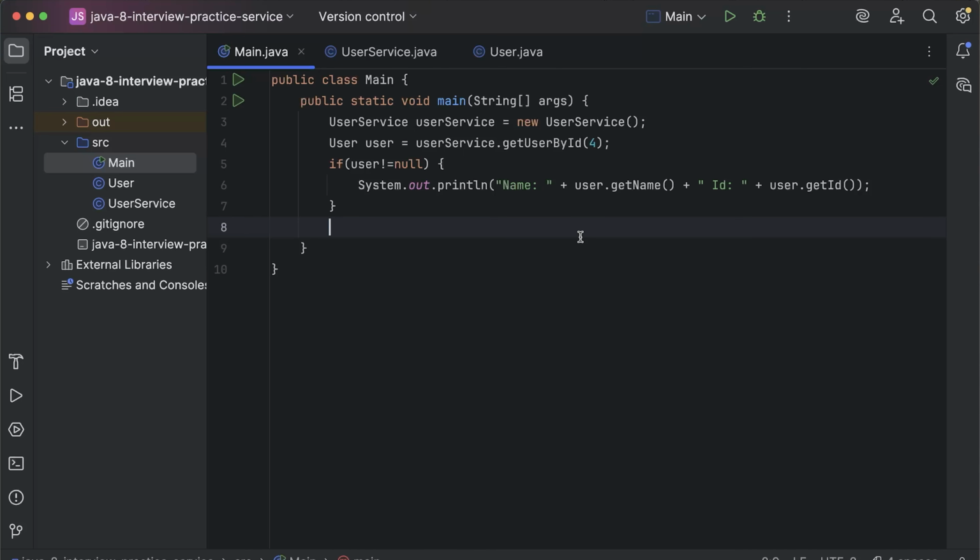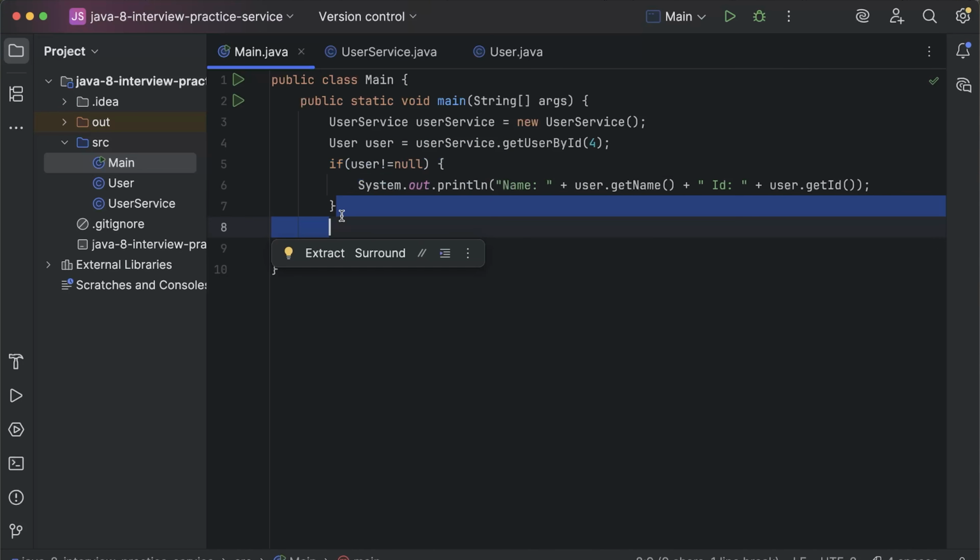Alright, but see, the problem here is that in an actual code base, many developers might be working on the same project. It's possible that one developer wrote this UserService and this method, and then another developer came and just started to use this method, and somehow he forgot to add the null check. That is a possibility.